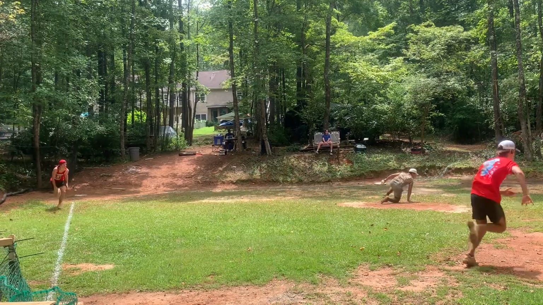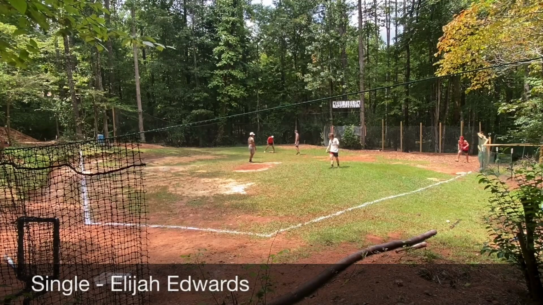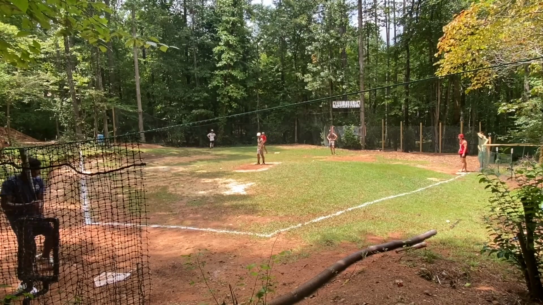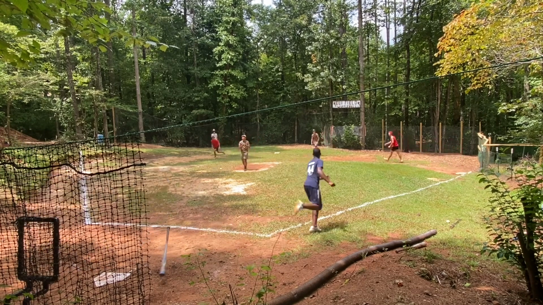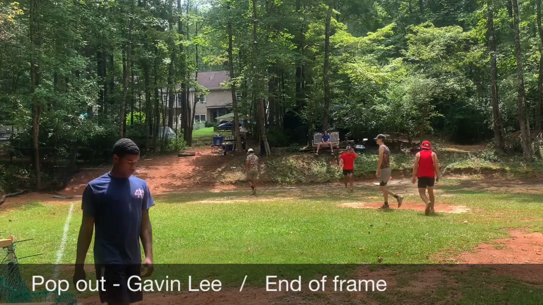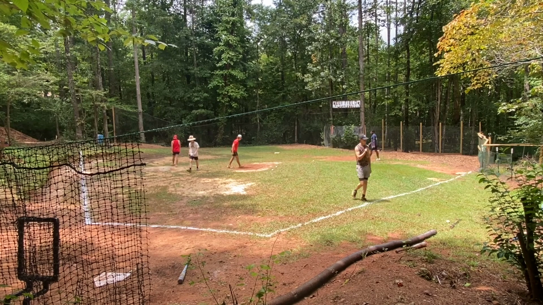Oh, grounded past CJ. Oh, he picks it up. Safe at first. Cedar dropped it. Everybody's safe. First and second now. Popped up. CJ's under it. Makes the catch. Going to the bottom of the seventh. Warriors pick up two. 2-0 Warriors. Nathan's looking to finish this game.